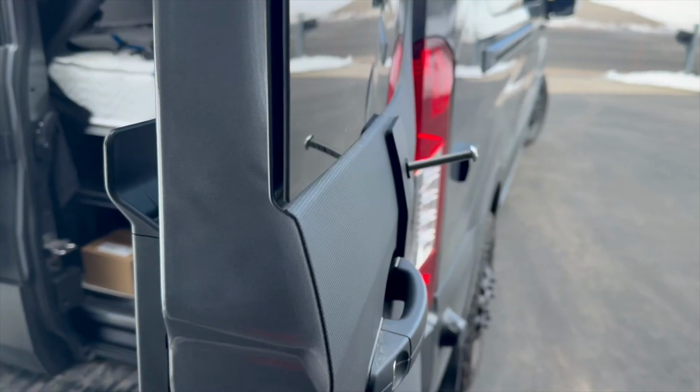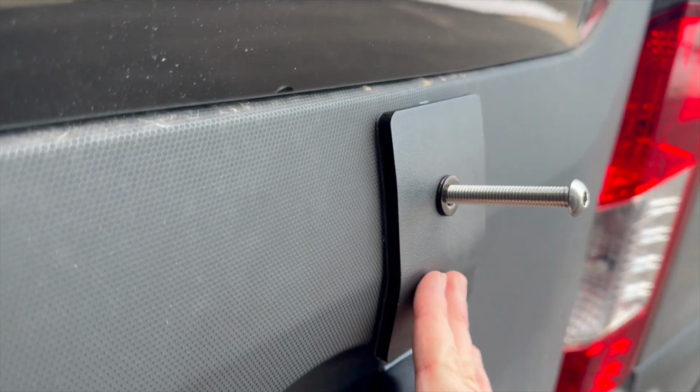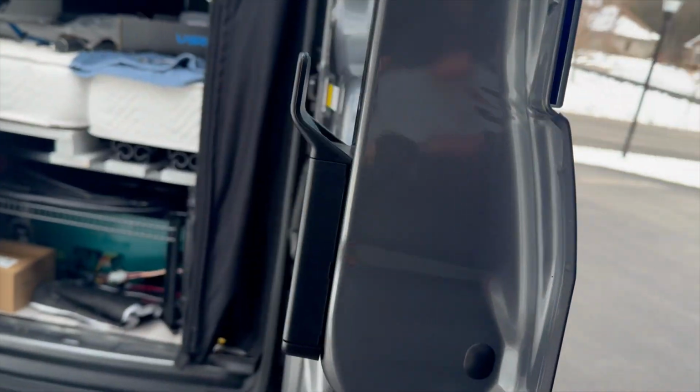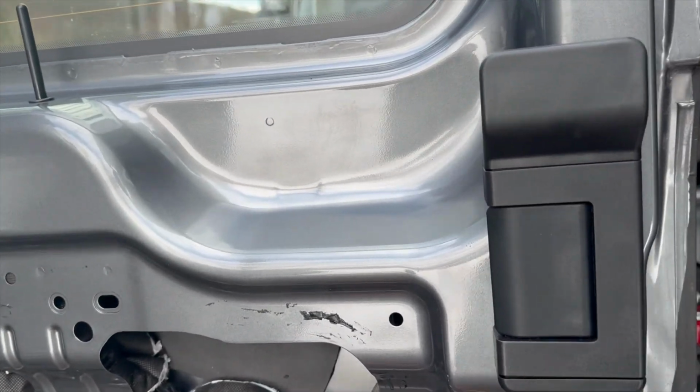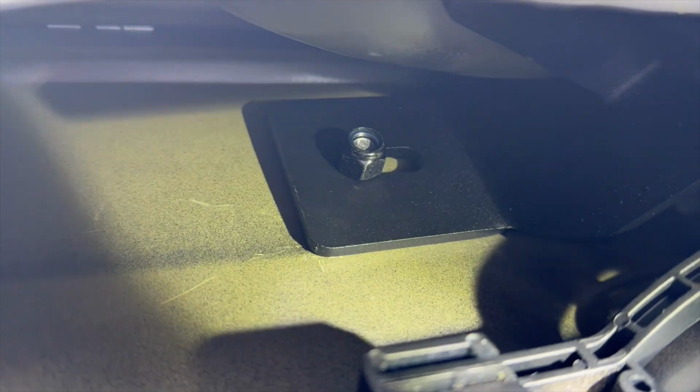And then I got my vinyl peeled off so that I can actually adhere to the van, not to the vinyl. I put the bolt in the plate at this point, and I used it to help follow it in, and I put the plate on and adhered it down. And then I started working on this inner door bracket. You can't screw the bolt in too much without getting the inner door bracket up there first.